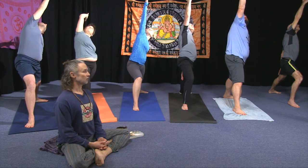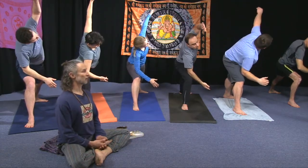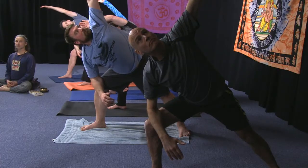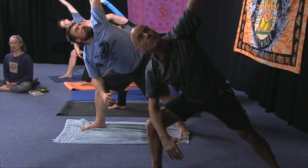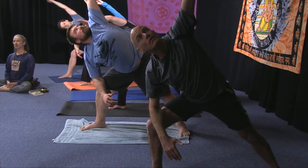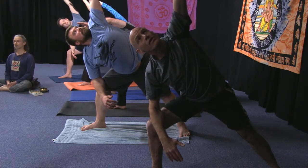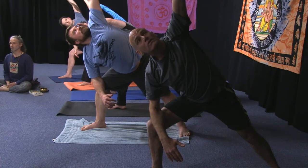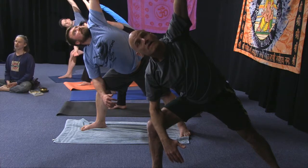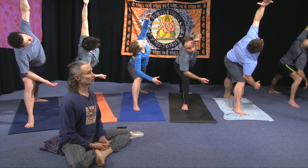On the exhalation, elbow to knee for side angle pose, extending from that firmly grounded back left foot. Maybe that left palm facing the earth. If there's any tension accrued in that left shoulder blade, you're welcome to reconfigure that left arm, bringing the left arm alongside the torso, turning the thumb outward, rotating the arm outward, and then extending overhead, whereby you keep the shoulder blade down the back.